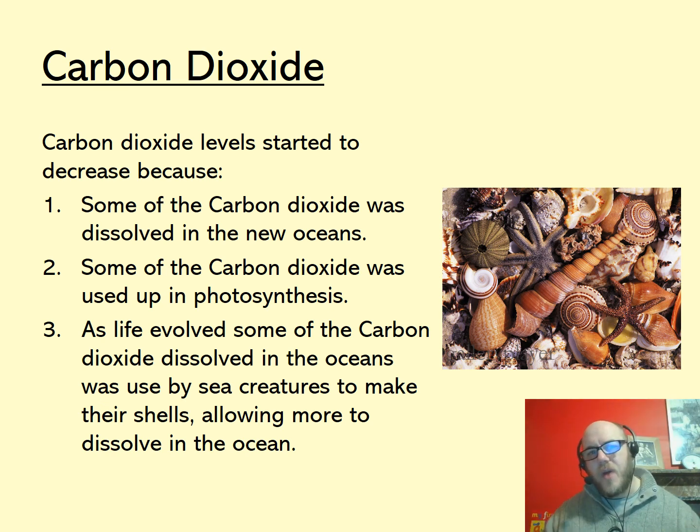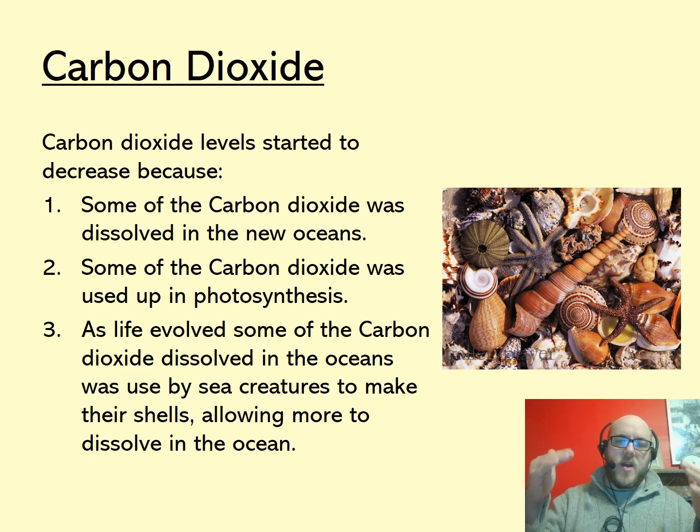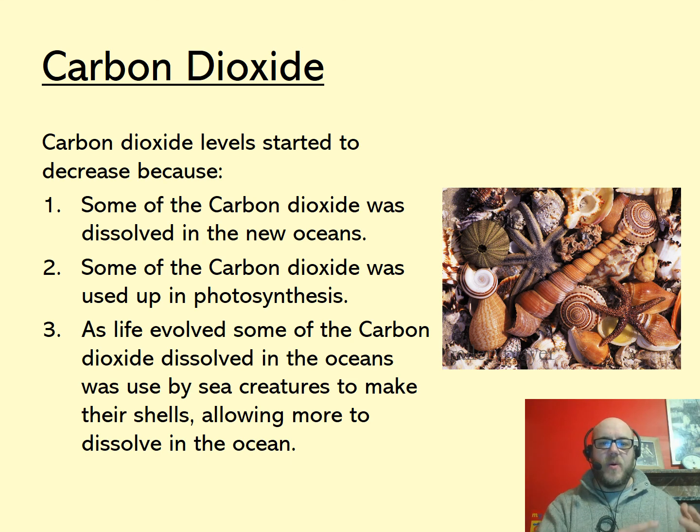So this new levels of ocean all over the planet is now dissolving the carbon dioxide from the atmosphere, and all of the new plant life and cyanobacteria and things that were photosynthesizing were also taking in the carbon dioxide and giving out oxygen. So the levels of carbon dioxide over millions and millions of years is decreasing, and the levels of oxygen are increasing. Now, this means that the carbon dioxide is going down, the oxygen is going up, and it means we can support more life. So life develops.